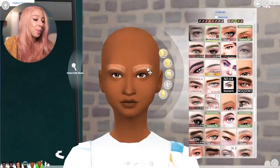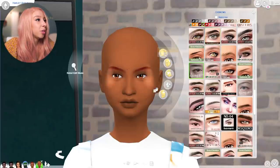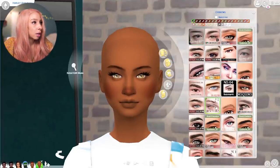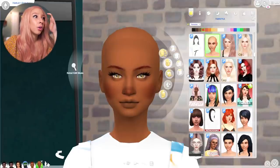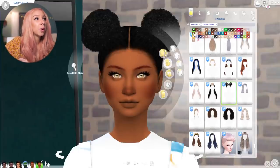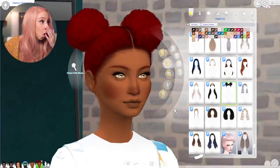Okay, so let me refer back to the picture here. She had those obscurest brows. Were they these? I think these brows look really good on her, so we'll do that. And then she has brown paradise eyes. All right, so I put back all of her skin details. Oh my gosh, those brows are beautiful too. Shoot. We're gonna have to go with those. Those look really cool. So she had those puffball buns. I hope I have those for adult. Let's see. Ah, I do! Perfect. Oh my gosh. And they look freaking amazing on her. Holy cannoli, she's so pretty. Oh my goodness.